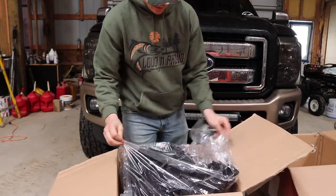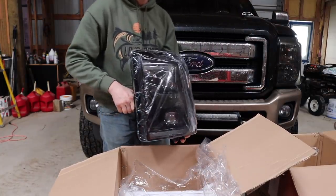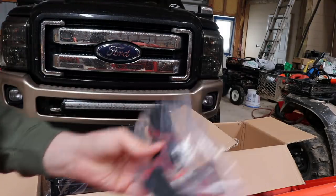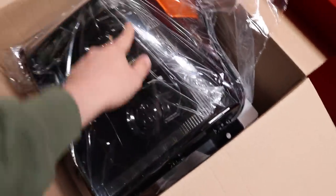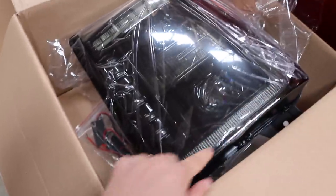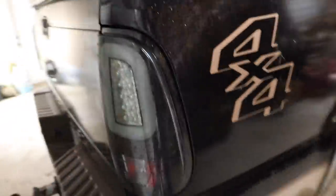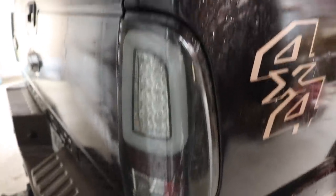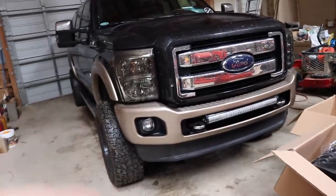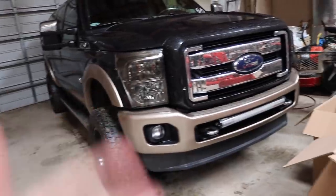These things are huge. They come with all of the wiring harness and kit because these are actually a sequential headlight setup. The main daytime light is going to be a white LED, and then the turn signal is going to turn amber — matching the cab lights, mirrors, and current turn signals which are already that amber look. It flips to amber when you flip the turn signal on, then goes back to LED when it turns off. To install: pop off the grill and the headlights and wiring are revealed — just a couple small bolts and everything pops out.